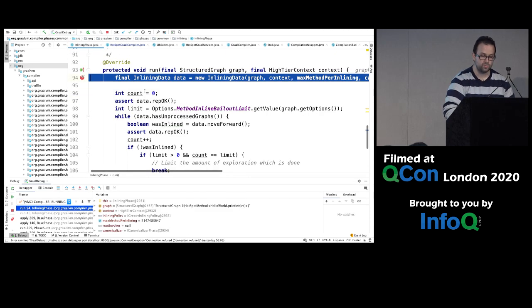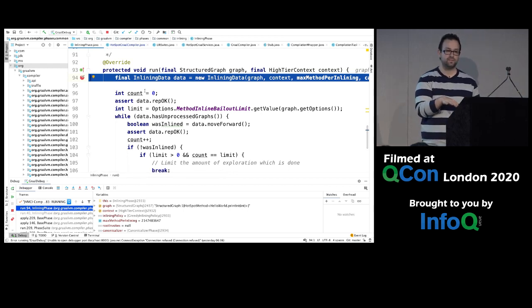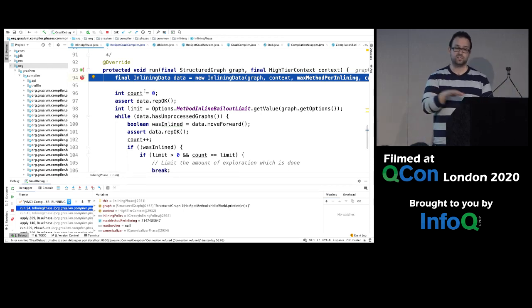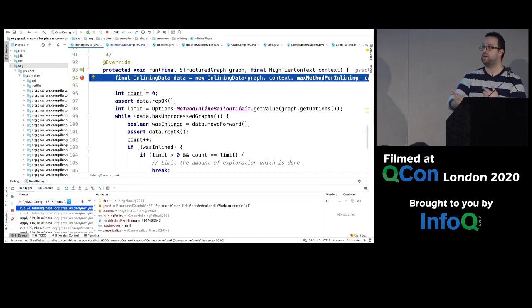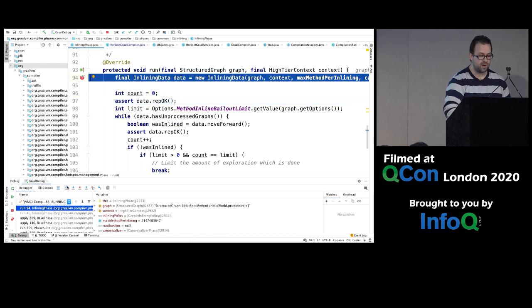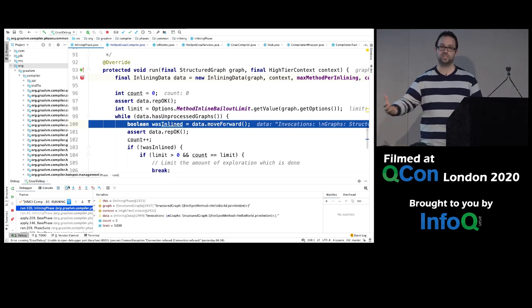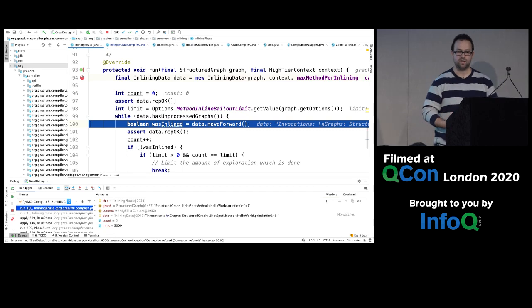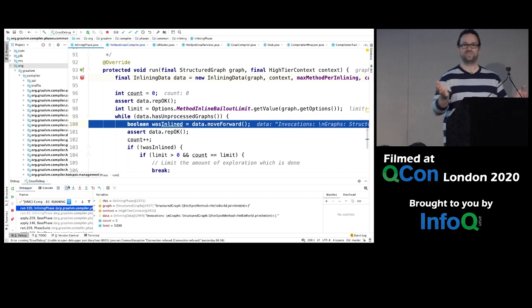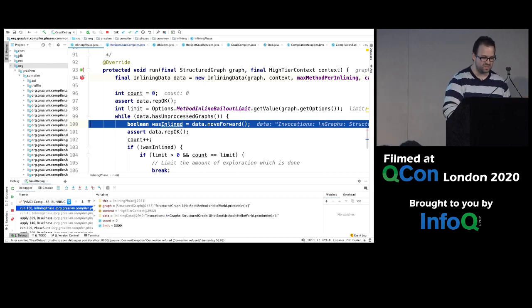If we go on, we'll see that we get into inlining data, and that's actually inside the inlining phase. So you can go and have a look at the phases and what they're doing. We traverse through the different nodes that are available. We ask if something was inlined as a bool to check, but it's interesting, all of the behavior is within the actual data node itself, which is the inlining data, which is nice and encapsulated and all those other good things that we wanted to see.